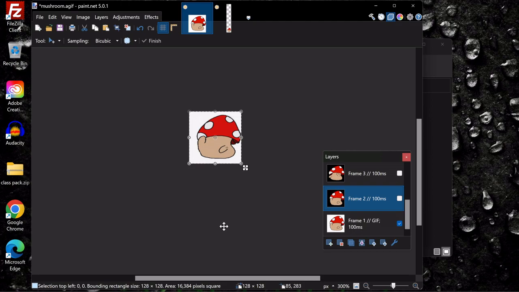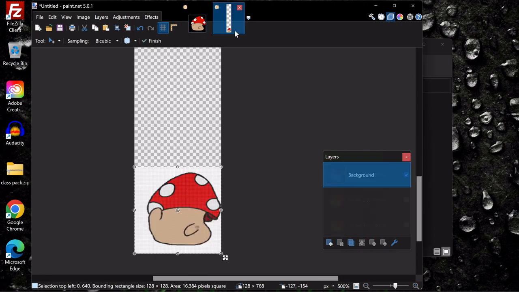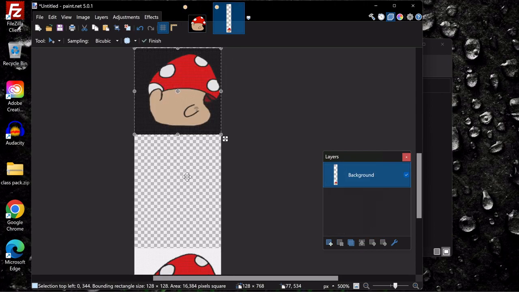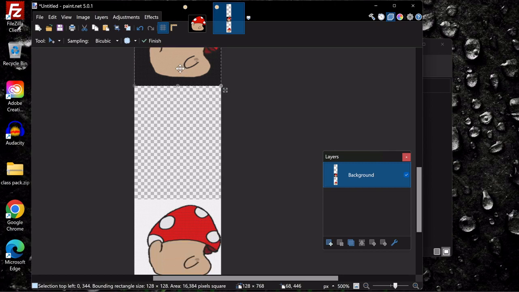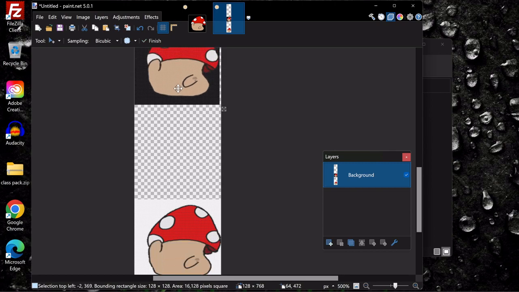Hit frame 2, Control A, or select all. Then in Photoshop I have to do this. I believe I got to do it on this program too. But the one we select, make sure you're viewing it. Not that it's like this. So deselect this frame, select this frame, click that box. Then Control A, C. We'll go over here. Then I'm sure you guessed it.